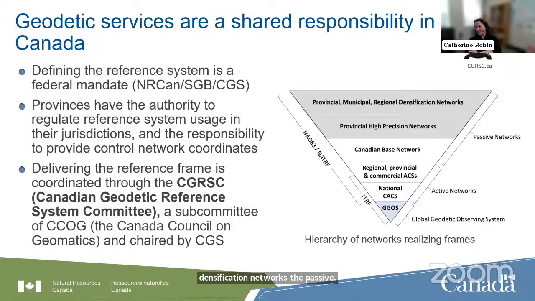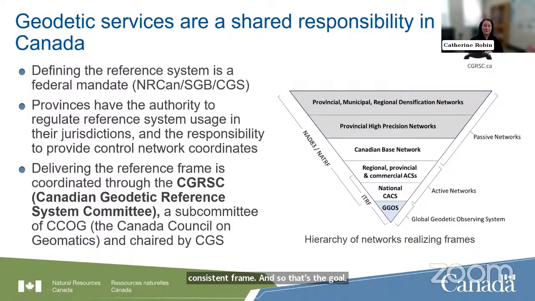I think an important point is that we're getting less accurate as we go up the triangle, but also we're getting a lot denser. And for people who are doing projects and surveys and they need geodetic control, it's important for all of these layers to be in a consistent frame. And so that's the goal of the unification work.